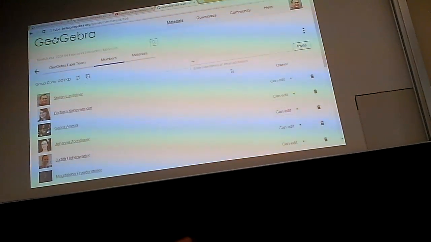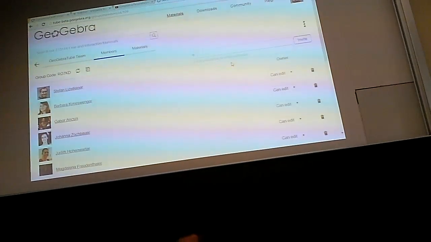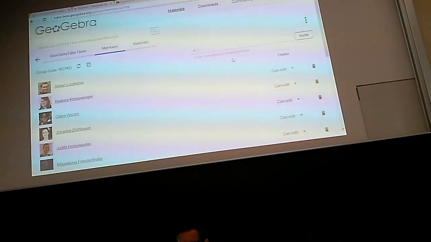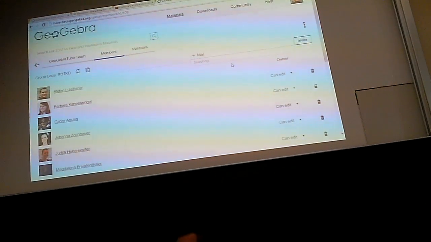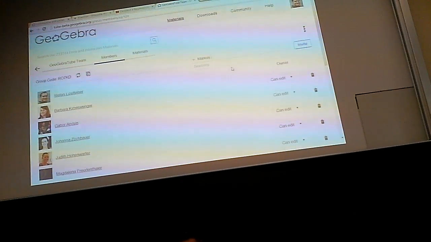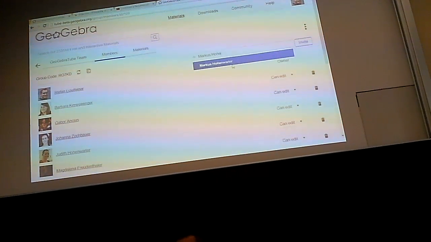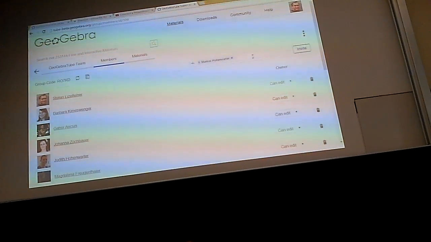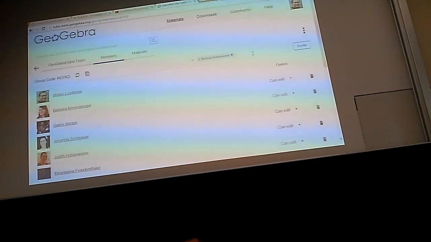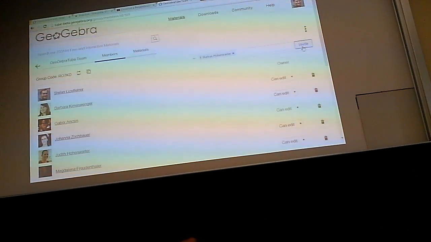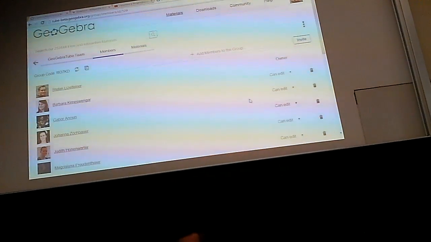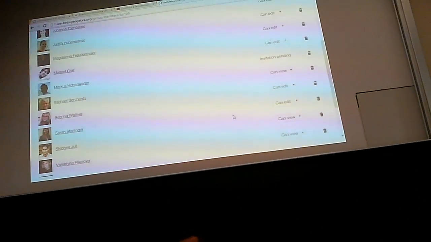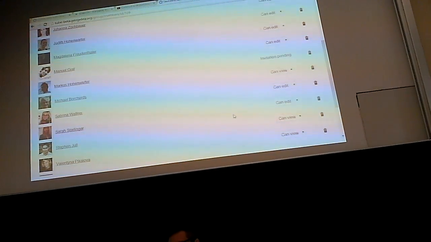So you can just search for a username here, or you can enter an email address of a user. Let's search for Marcus. And you can also paste some email addresses, also multiple addresses here if you like, and click invite. Now Marcus has received an invitation email and can accept it.